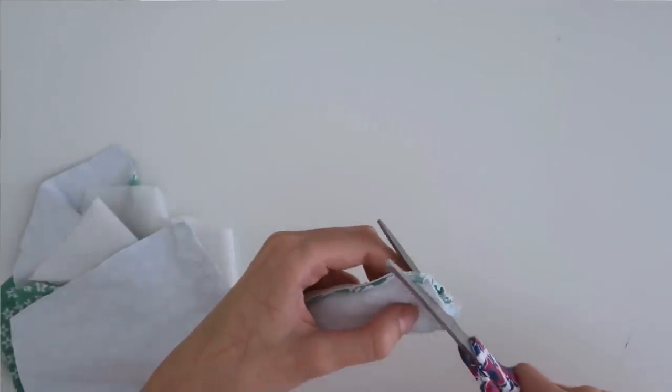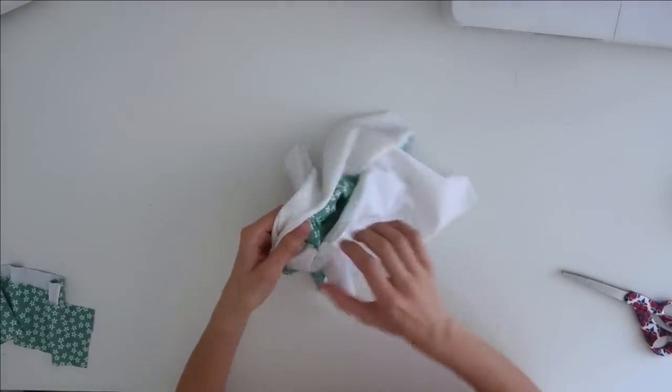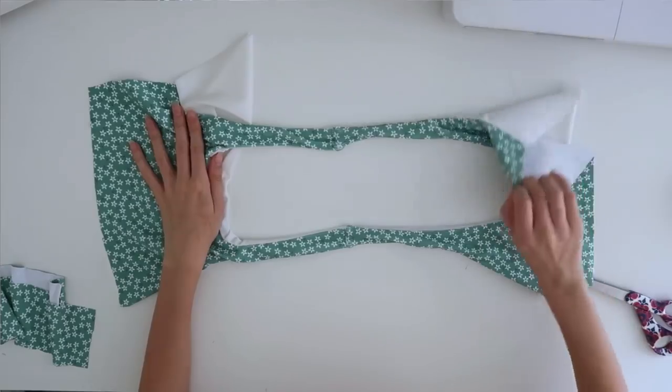And then I'm going to trim my seams and turn this right side out. And now you should have these shoulder seams attached with a finished neckline and armhole.